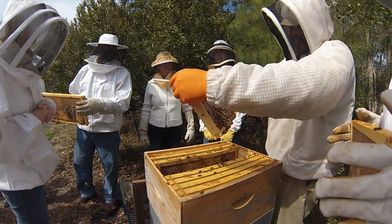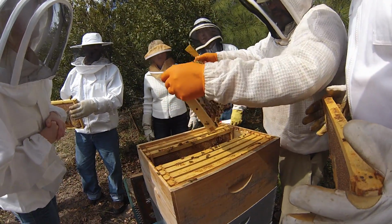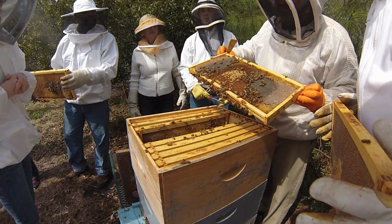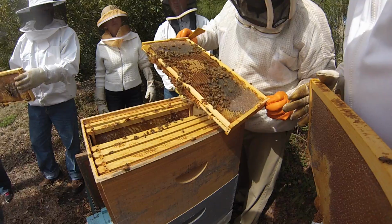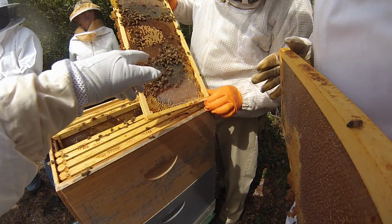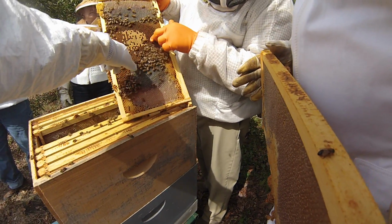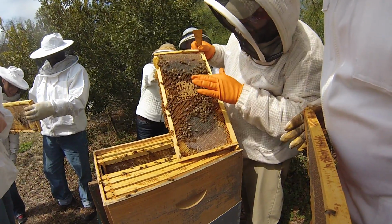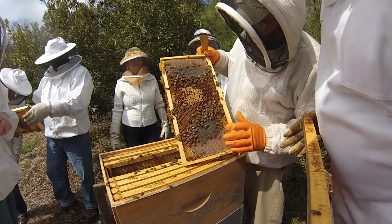Okay. See, I've got a little bit of brood now. Is that worker bee brood? Yeah, that's worker brood. And you can see some that haven't been capped yet. And these right there, that's pollen there. Right. But you see some here that are not capped off yet.